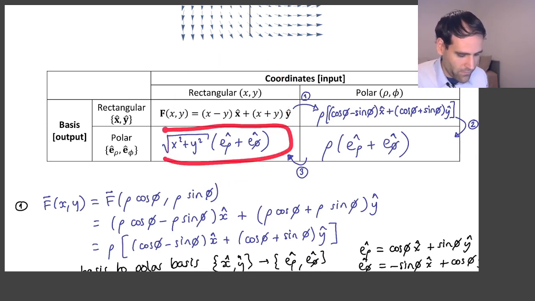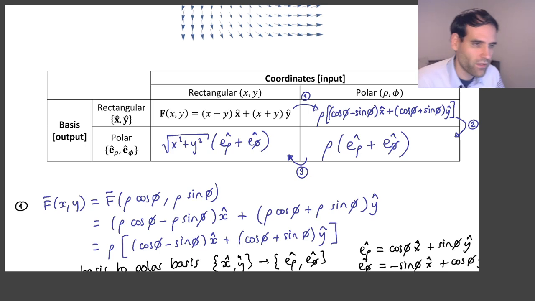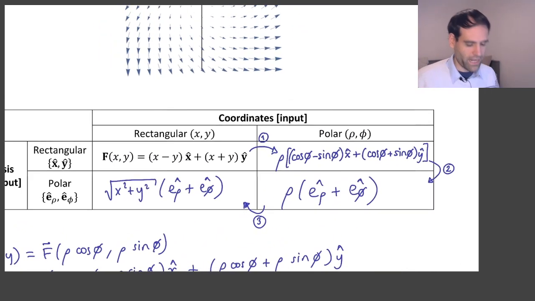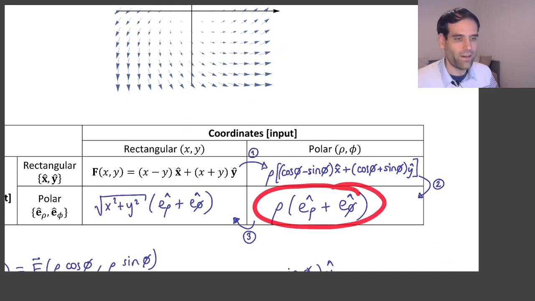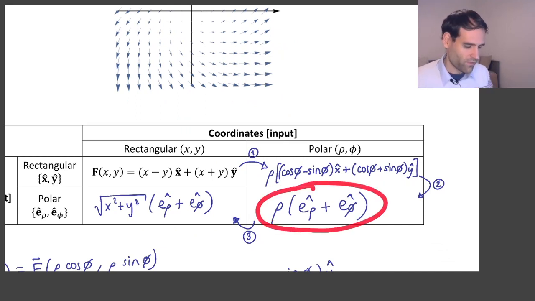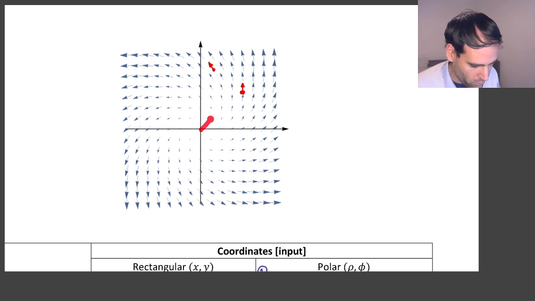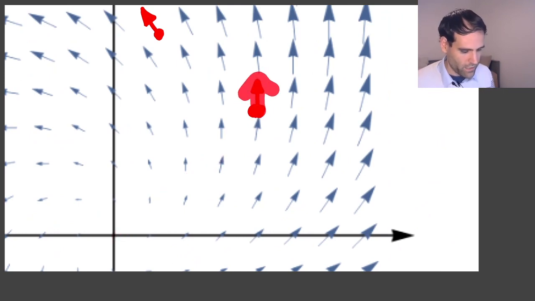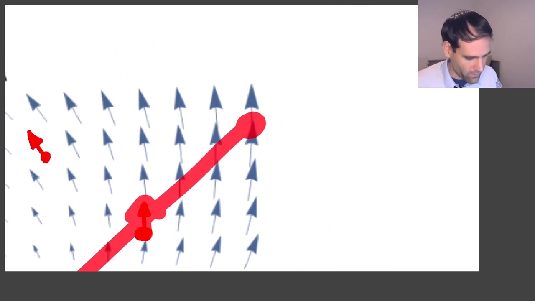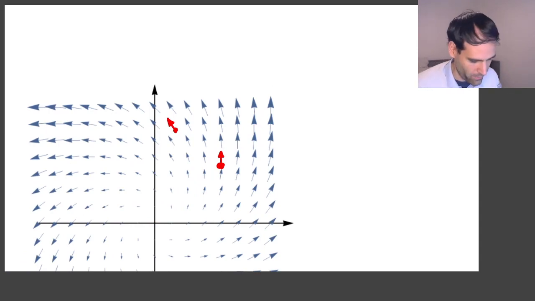But what is the basis? What are the vectors? The vectors are E rho hat and E phi hat, because we are in polar basis. That's why we are in the second row. Now, looking at these four expressions, which represent the same field, which one is simpler? This one, by far. Also, this one gives you a lot of intuition. This expression is telling us that the length of the vectors will be rho. If you are very close to the origin, the length of the vectors is tiny. When you move farther away, the length of the vector increases a little bit. And if you move even farther away, then the length of the vectors is biggest. So the further away you are from the origin, the bigger the length of this vector.